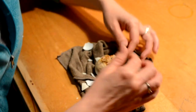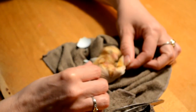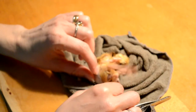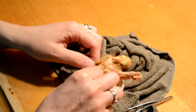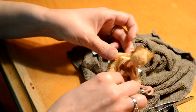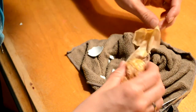Scott, did you want to zoom in on this? You can't? No? That's about as far as you can get. Watch this. Yeah, I had to adjust. Hold on, I have to adjust for the... There we go.